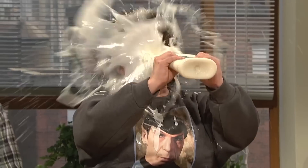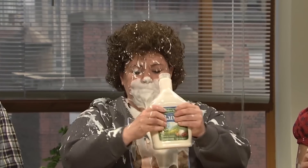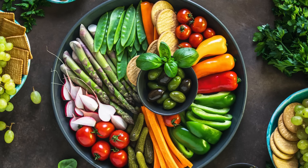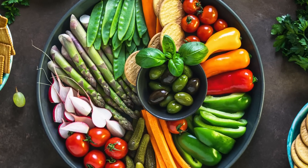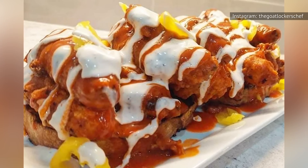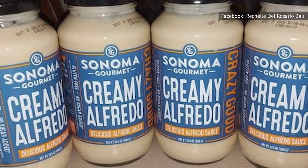The flavor is eerily similar to ranch dressing. One possible explanation for why it's so Hidden Valley-esque is the fact that it contains dehydrated vegetable stock, celery, onion, garlic, and carrot — all things which would make for a great veggie tray dip, but not so much for traditional Alfredo. We love ranch dressing and all the myriad ways you can eat it, but ranch dressing on fettuccine? No. It shouldn't be anywhere near noodles if we have anything to say about it.